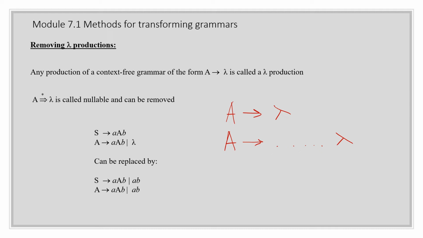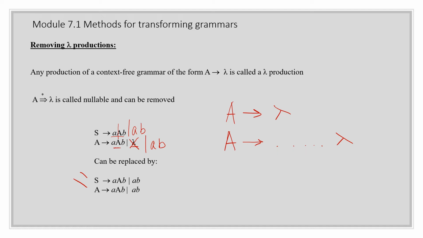So S is not a nullable variable because it does not have any productions that lead eventually to a lambda production. If we had a production like that, then S would also be a nullable variable. But A is very obviously a nullable variable. So the next step is that you replace the nullable variables with lambda, and add those productions. We take this production right here, replace this nullable variable with lambda, and add this production. We want to remove our lambda productions, but we also need to replace it here, so we add this production as well. This is the ending result of this simple exercise to remove the lambda production.